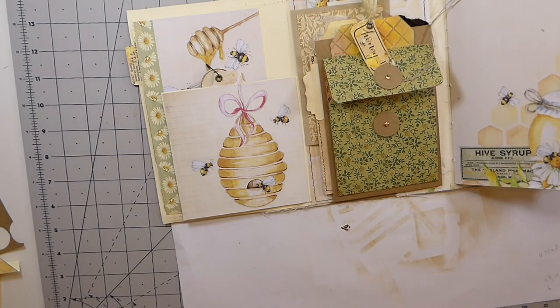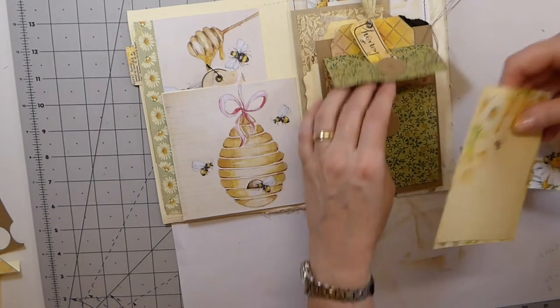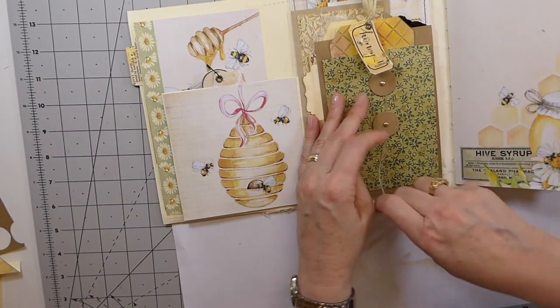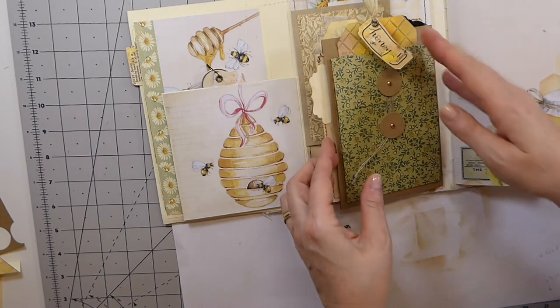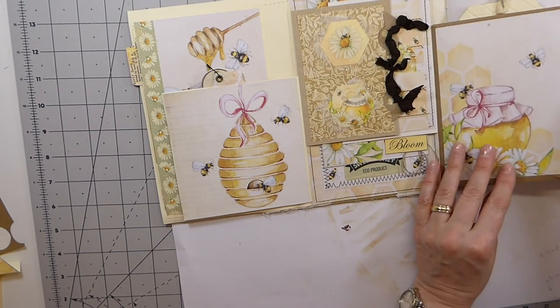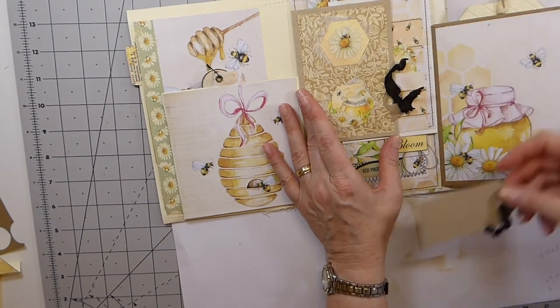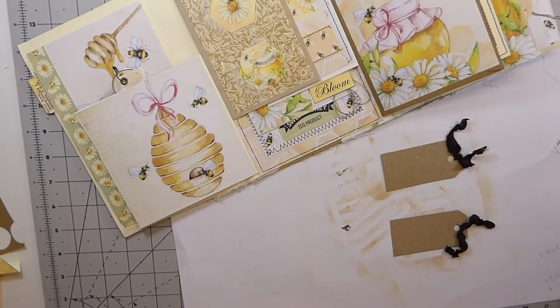We've got some journal cards, and I've cut those up last night, guys, so you wouldn't have to watch me do this. So I'm just going to add a couple of these from the kit. And then we've got the tag there, this little one. We could add more. Oh, these. I know I've got to do something to these because these I left in there plain. So, let's see what we're going to do here.